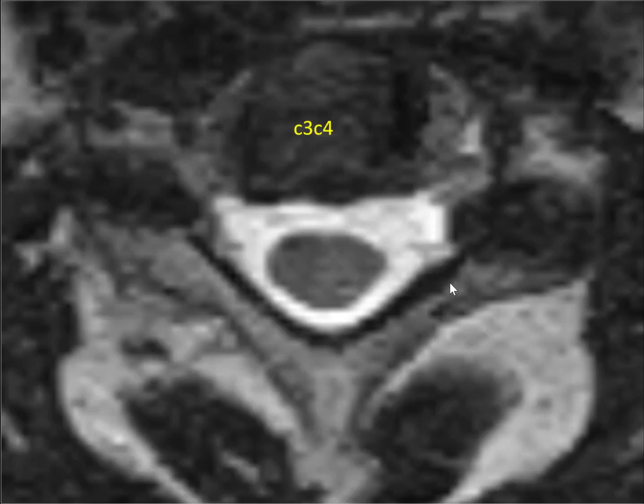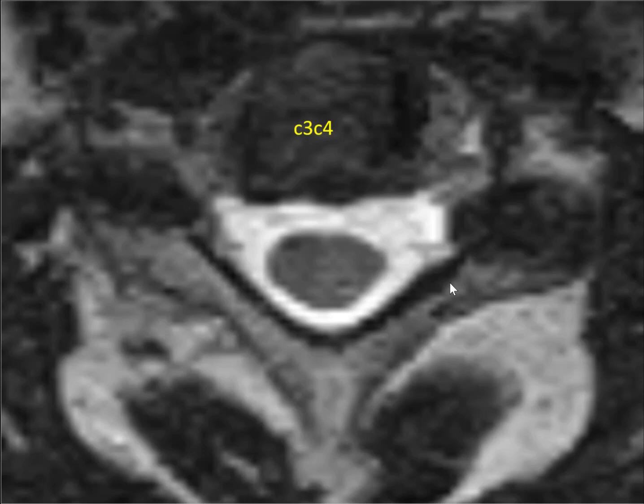Tell Jenny what that circle in the middle is. For the axial cut, we're looking at the spine, and just picture the patient laying flat on the table with the feet sticking up at us. That's how we look at the spine. The black circle in the middle is our spinal canal, and the whiteness around it is the spinal fluid around the spinal cord. There's enough room. C3, C4 looks good. That's how it should look.